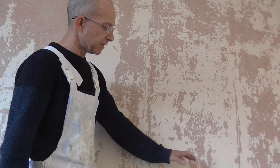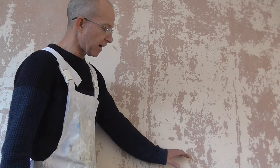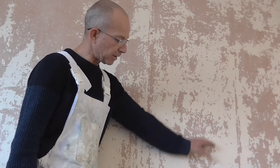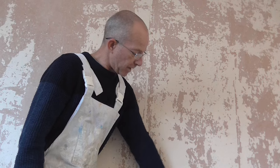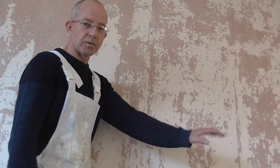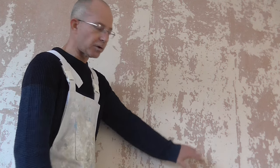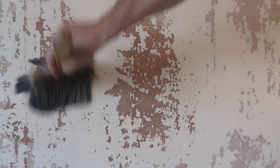let it dry, give it a really good sand down, and give it a coat of paint and see what you're left with. You might be lucky that it looks smooth enough, and another couple of coats will do the job. First, wet the wall and give it a bit of a scrub as well. This all helps in smoothing it out.